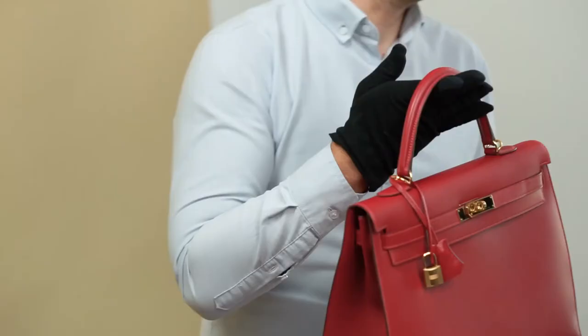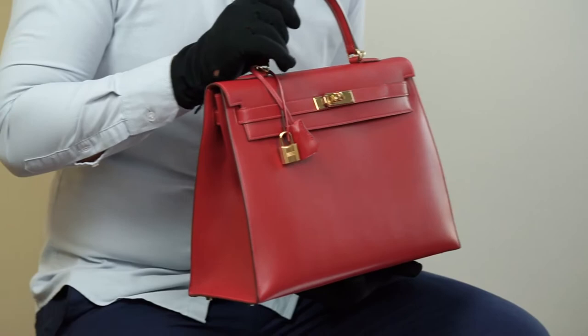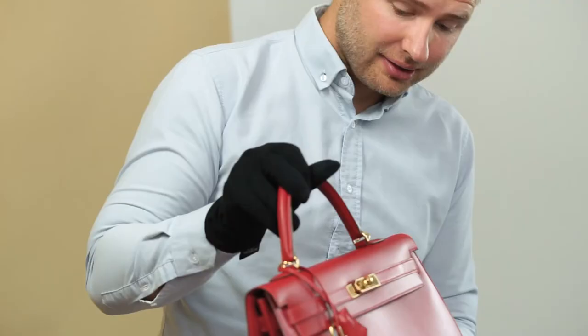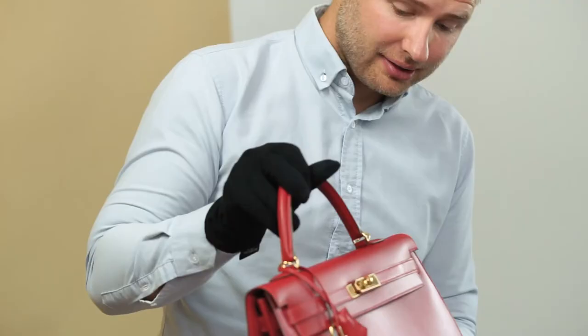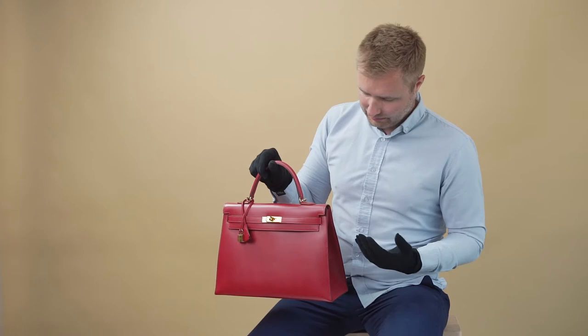It's a bit like art. I'm actually having many more handbags than my wife has, but I'm not really wearing them. I brought you a Kelly 35, which I think is quite interesting — Rouge Veeve, which is the most classical red color of Hermès. It's been around since the 70s, and this bag specifically is the 35 size, made from tadelakt leather, which is a very smooth and soft leather.